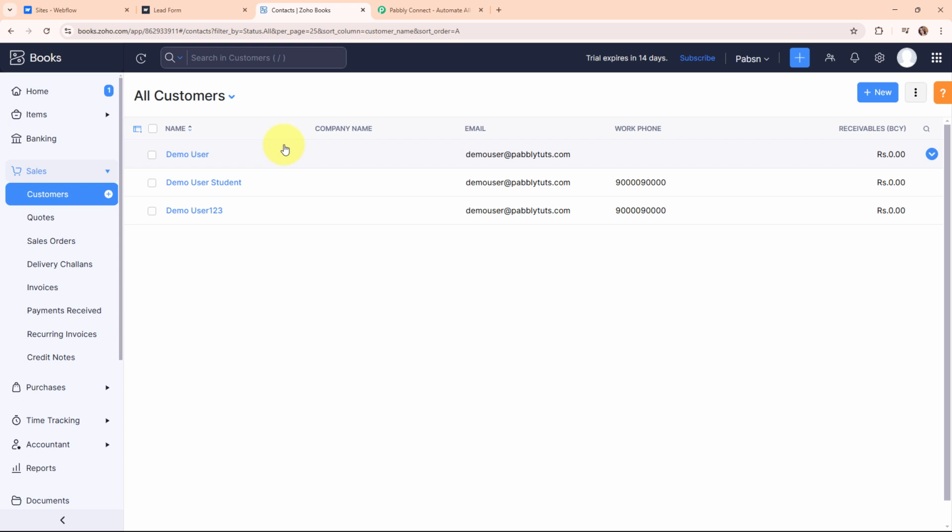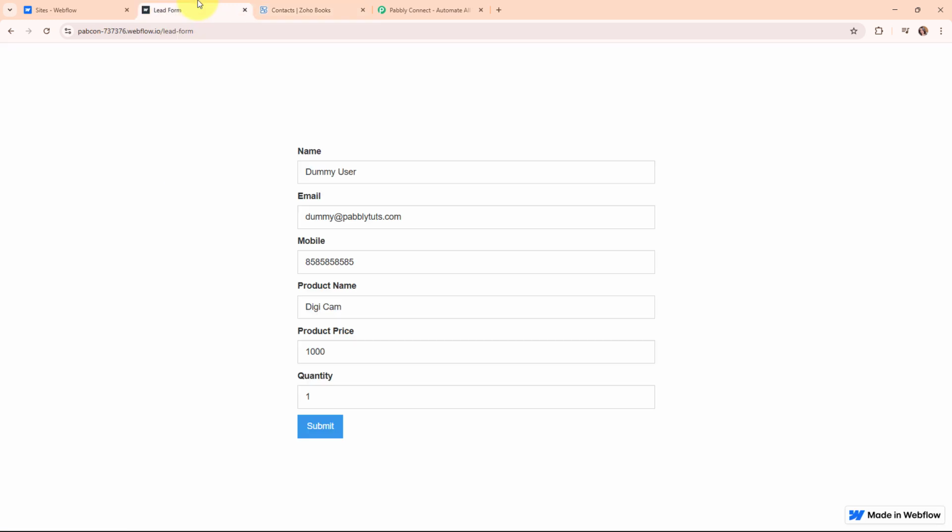So now here I've already built an automation where I've connected my Webflow with my Zoho Books account using an automation software. And firstly, we are going to see the working of this amazing automation. To see the working of this automation more clearly, this is my Webflow that I've created and here you can see the form that I've already pre-filled with the data such as name, email, phone number, product name, product price and the quantity. So this is the order detail that I have received. So here I'm going to click on this submit and my objective is, as soon as I submit this form, then automatically a new invoice for this customer should be created in my Zoho Books account.